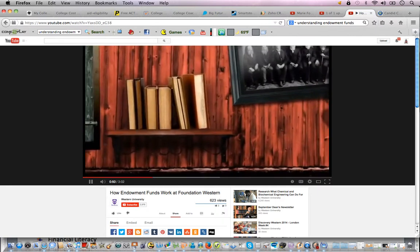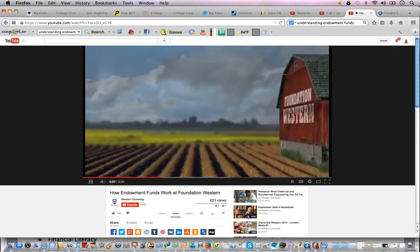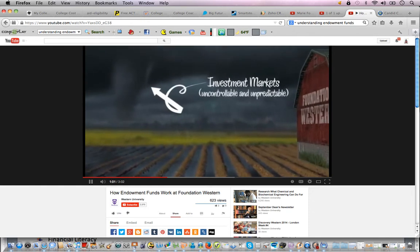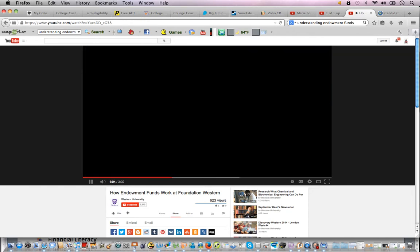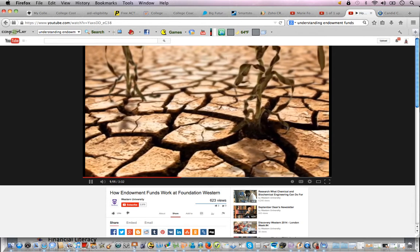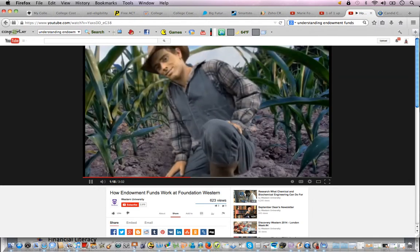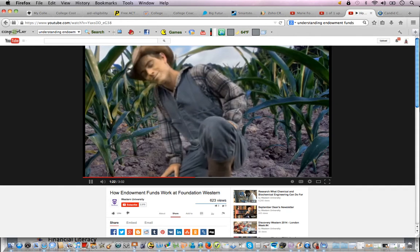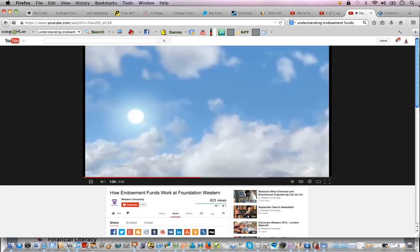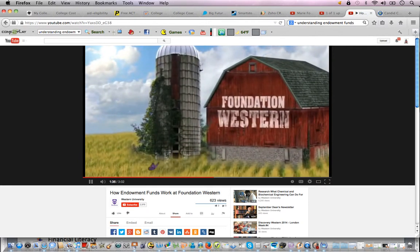Foundation Western establishes an investment policy and hires investment managers, and both of these factors influence returns. However, the investment markets in which we invest are uncontrollable and unpredictable, much like the weather. Investment returns vary year to year, and every so often we have to live through a drought or other severe weather that limits the yield in our crop. Just like a farmer, we care about the well-being of our community. Our community is counting on us to provide a predictable and adequate supply of corn, or grants in our case, every year. We know we will harvest more corn than required in some years, and not enough in others. Therefore, like a farmer, we store excess harvest in a silo, and then draw from it when the harvest is poor. We refer to this silo as our stability fund.